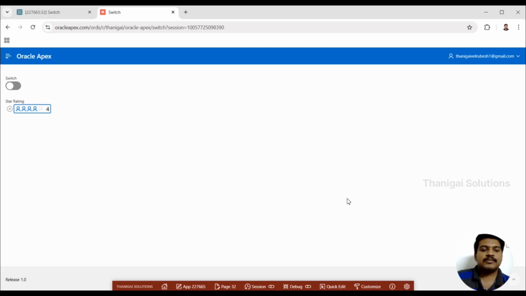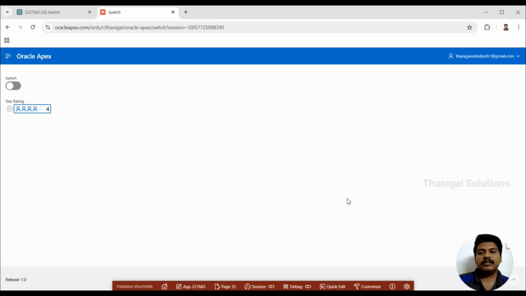So these are the two concepts you have seen in this video: one is switch and the other is star rating. Switch is used for yes or no, enable or disable kinds of things. It's kind of a checkbox, so it is somewhat enhanced UI. Then star rating is mostly used for getting feedback and similar things. So getting values or a score, you can use this to get a score or rating, or rate yourself.